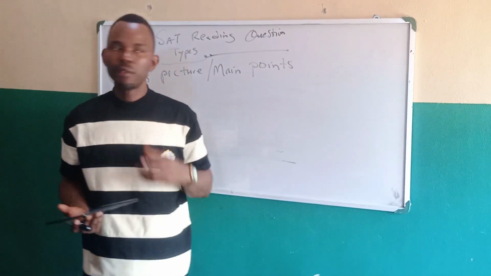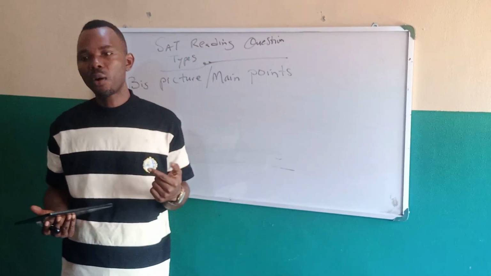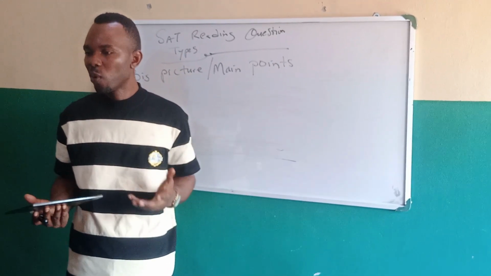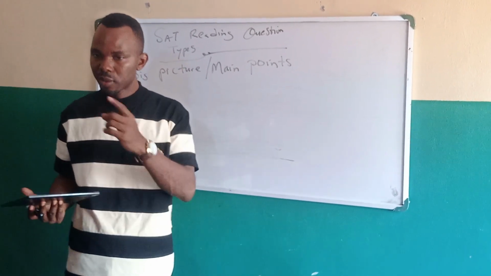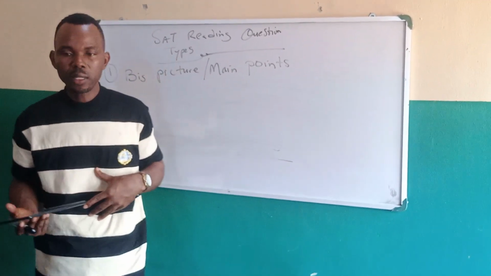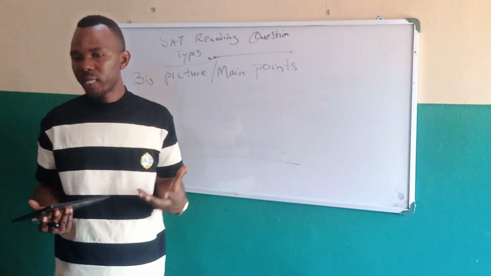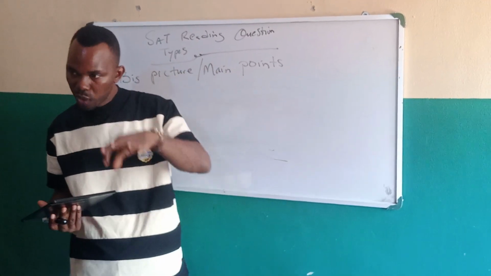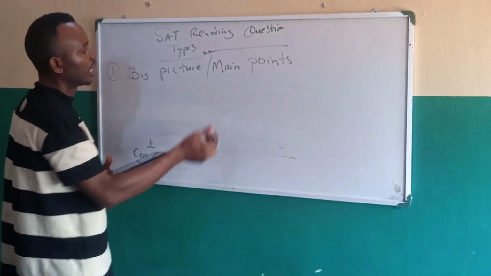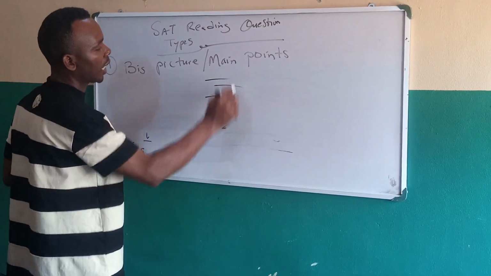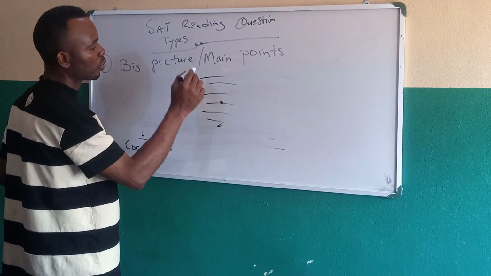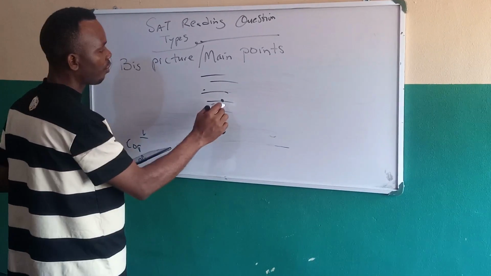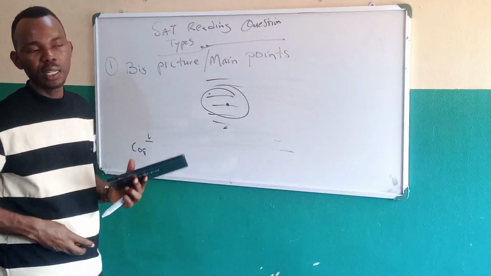Keywords are unique words. For example, if I say the man in the white shirt, the white shirt is a keyword, because there are going to be several men, but possibly only one with a white shirt. So I can take white shirt and scan through the passage for it. Wherever I see it, I'm going to read around. If these are lines and I happen to find the keywords around here, I have to go back and read over it. So I read within that vicinity for the answer.